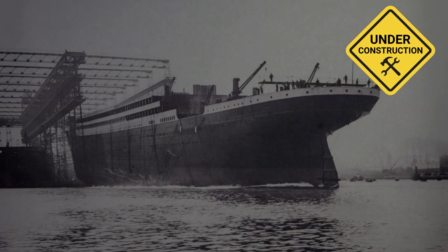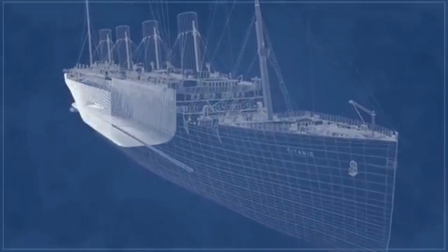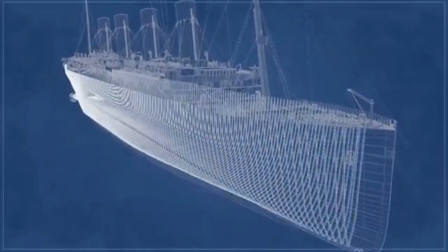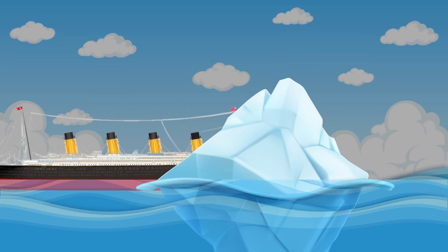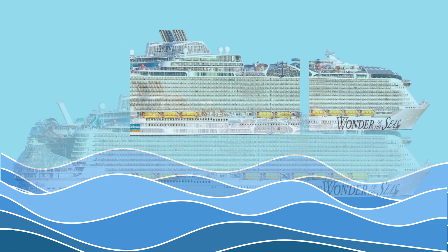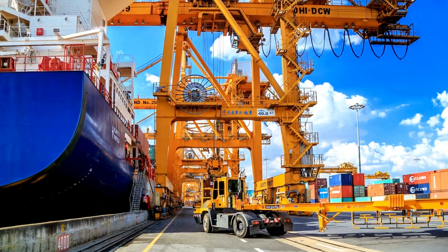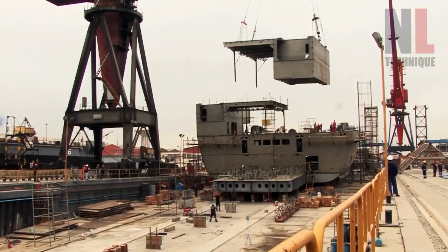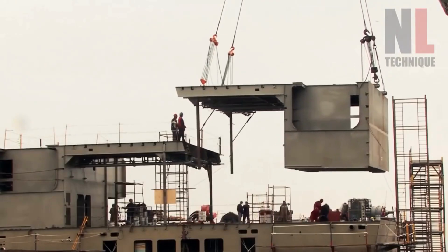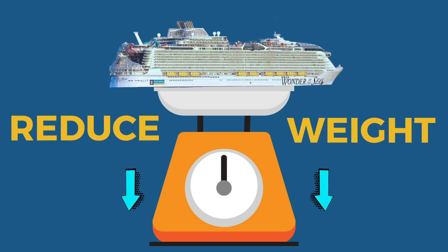The Titanic took three years to build in Belfast, Northern Ireland. The hull was made up of thousands of overlapping plates, done to protect it from damage caused by scraping against the seabed. In contrast, the Wonder of the Seas was built in pieces all around the world, showcasing the globalization of the shipbuilding industry. Ships today are still made from steel, but advancements have resulted in hulls that are stronger and less brittle. Aluminum is also widely used to reduce the ship's weight.